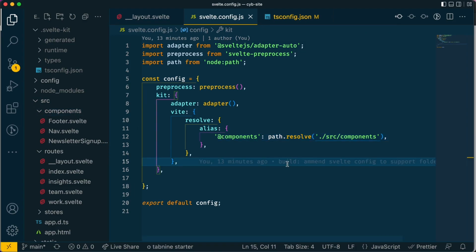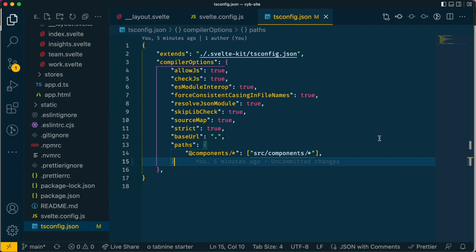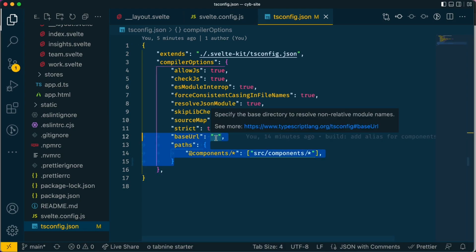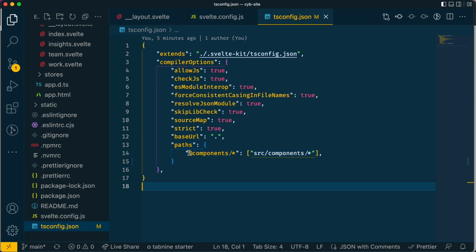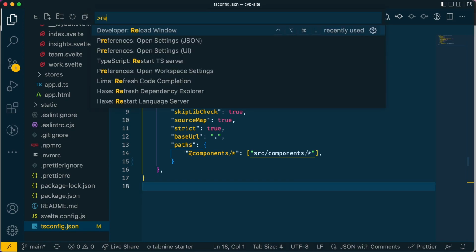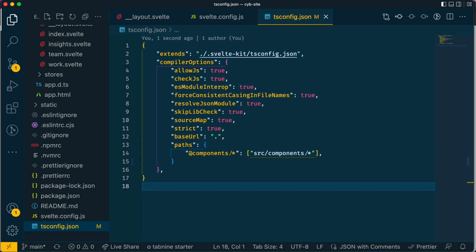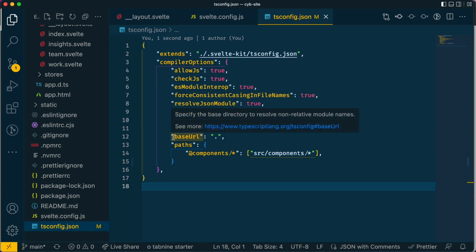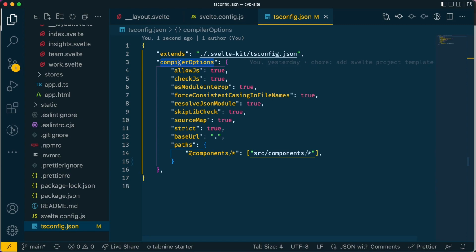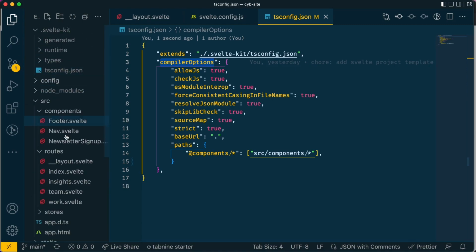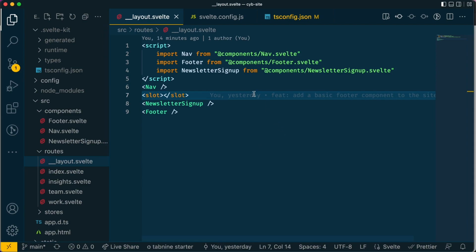And then after you've done that, you'd have to go into your TypeScript or JS config and add a few things. You need to add the base URL, which in my case is just the root, and also your alias, as well as the path it links to. And once you've done that, you might have to reload VS Code so that it can pick up the changes, especially for the TS config file, and you might have to rerun your SvelteKit project. But if you've done that all correctly, remembering to add this change into the compiler options object, I also made the mistake here as well, then you can change the path of your components or whatever to what you've named your alias, and everything should work fine.